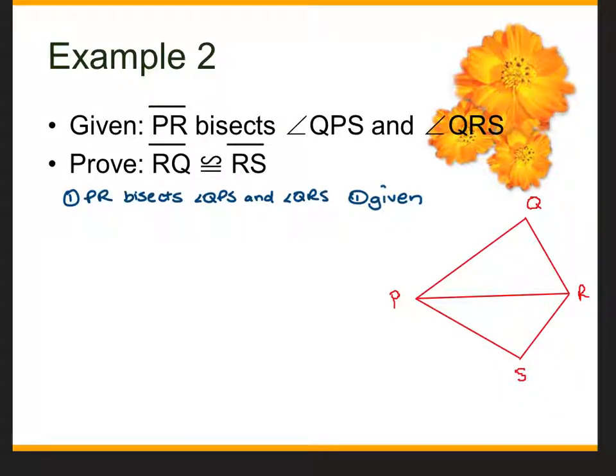All right. So same diagram, but different given information, different proof information this time, right? This time I just gave you that the segment bisects the two angles. You don't know anything about the sides yet. So what information can I state? The reflexive side is there. State it. Make your life easier. Get yourself the point on the proof. That's the easy part.